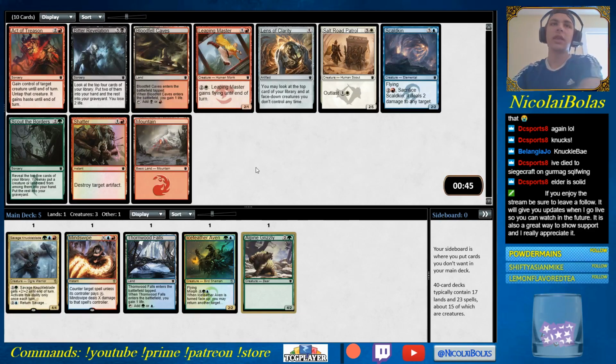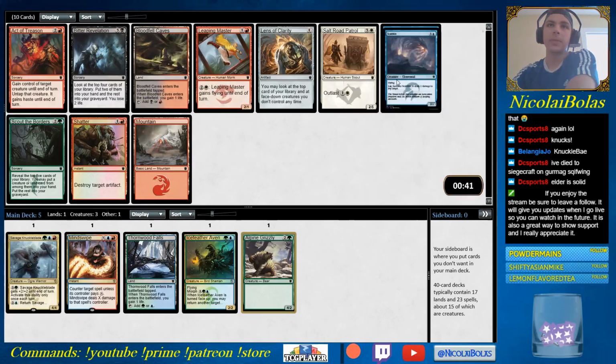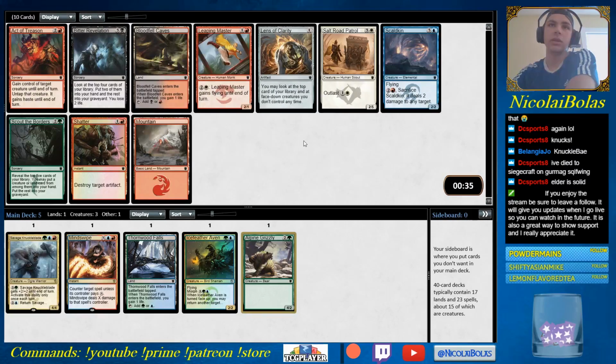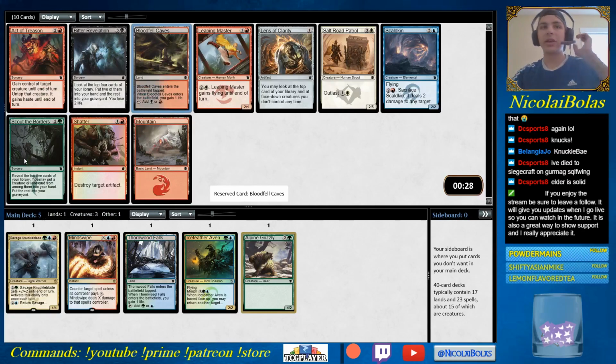So there's a Bloodfell Caves, which is a card that would help me splash black potentially. Scaldkin is not a card I'm super high on. It's just a bit small. Leaping Master, not really where I want to be. I think we're going to just take the Bloodfell Caves. Scout the Borders could be fine for Sultai.